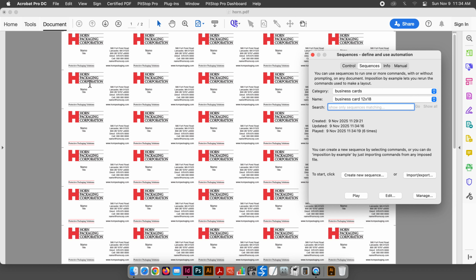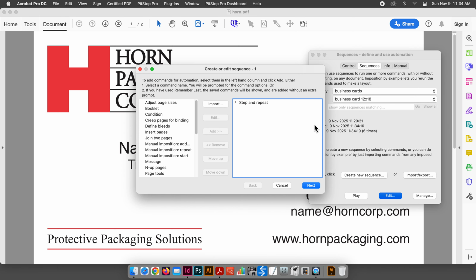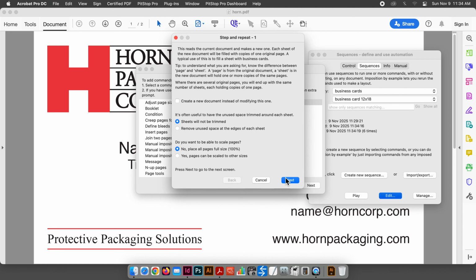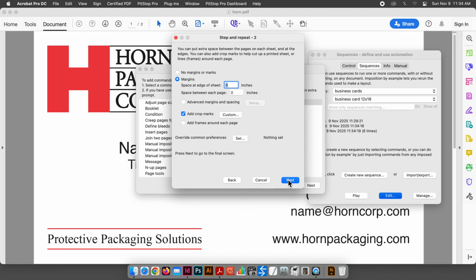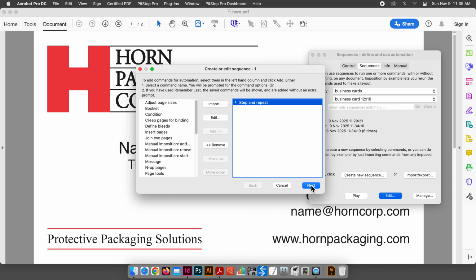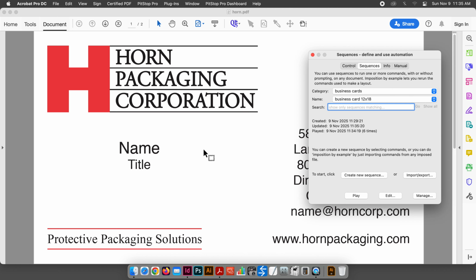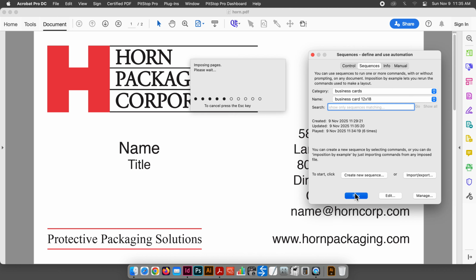So we're going to go back over here. So actually, first close this. Don't save. Reopen it. Now we're going to edit this. We're going to go to Edit. Double click again. Hit Next. Next. Now, instead of letting it choose however many it wants, columns is fine, but rows, instead of 6, we're going to choose 5. And hit Finish. Next. Finish. Do you want to overwrite? Yes. Or OK. And then hit Play.